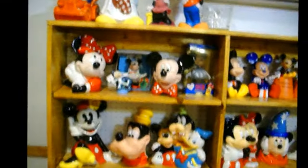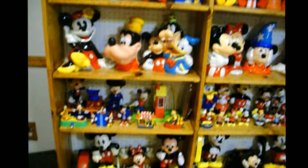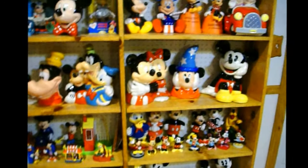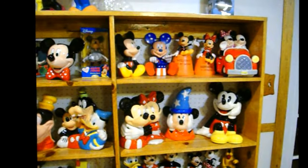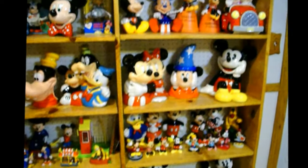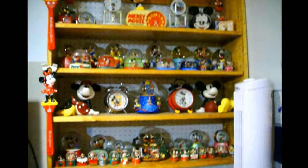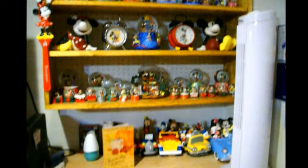This is some of our Mickey collection that we display in our family room. I used to have a 100, 150 stuffed animals, stuffed Mickeys and Minnies, and I hung them along the crown molding up there, but it just got to be too much, so I packed those away. And I've got all of these. I've got clocks, lots of snow globes, some cars. And here's Thanksgiving.